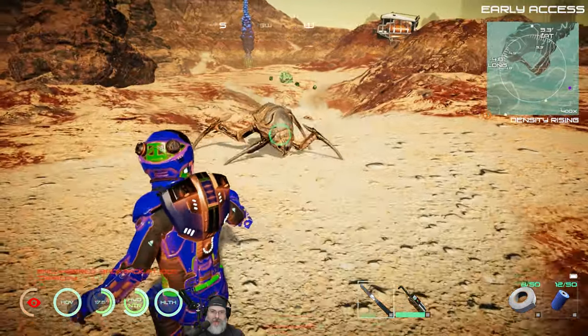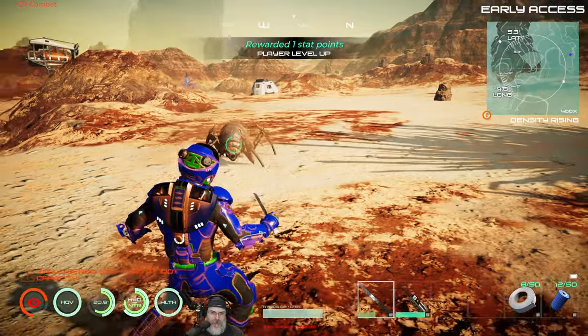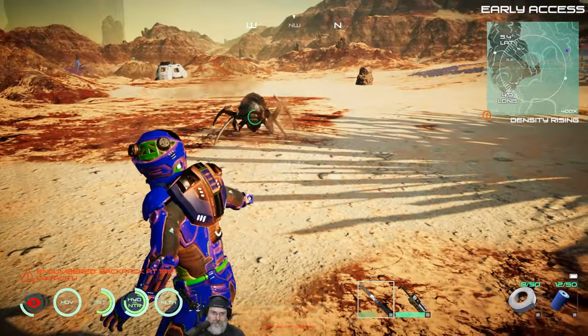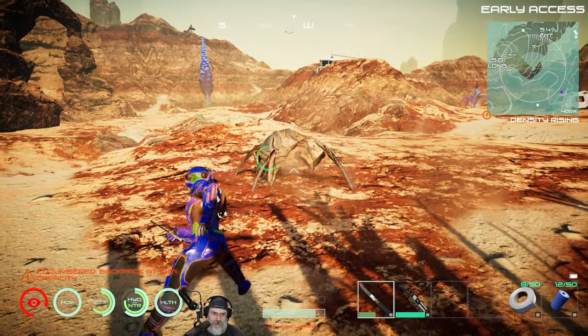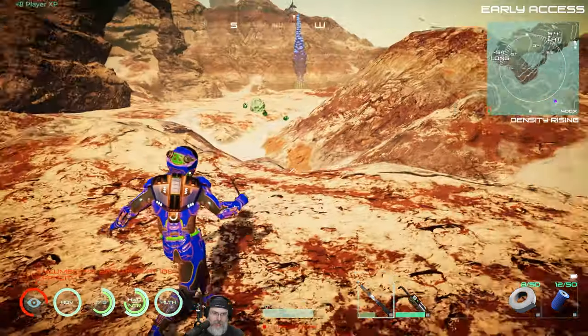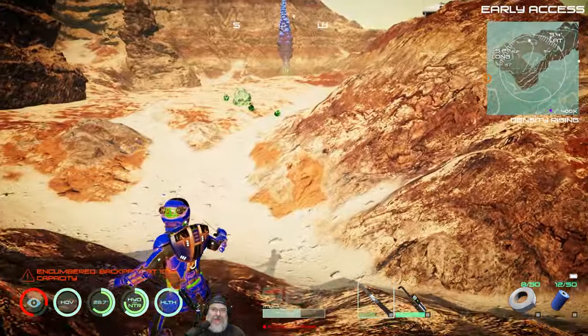I kind of wish they would have fixed the first person hitboxes too, but maybe that's coming. I got fat rolls, man. I can't run. And I can't catch him. All right, we'll just let him run off for now.